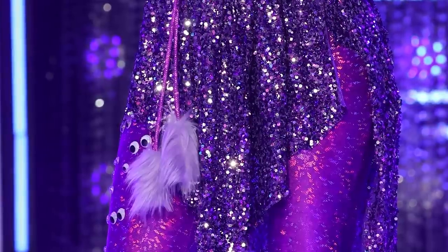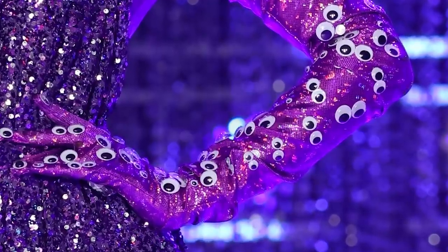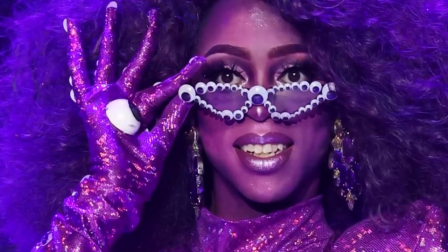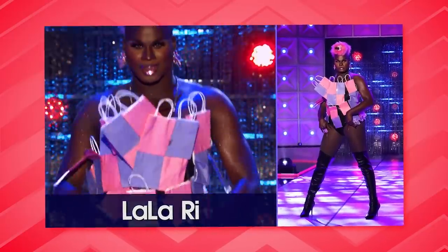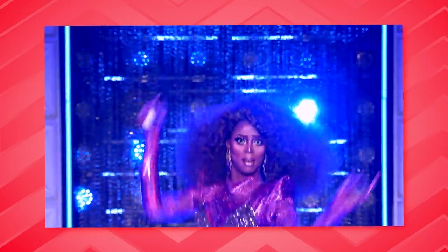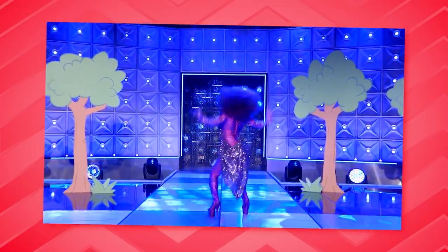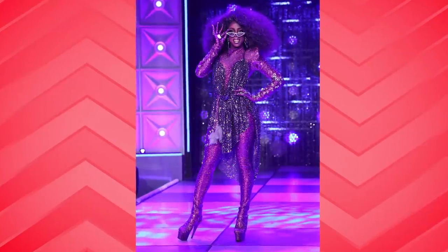And the cute little tiny belt that has the little pieces of fur, and then those elongated fingers with eyeballs on the end, and her glasses covered in eyeballs. It's just a very smart costume. We've seen many seasons where queens just stick bags all over themselves, but when you see queens actually get down and sew and create a costume like this, I gag. I think she looks beautiful. I see a big old toot, honey.